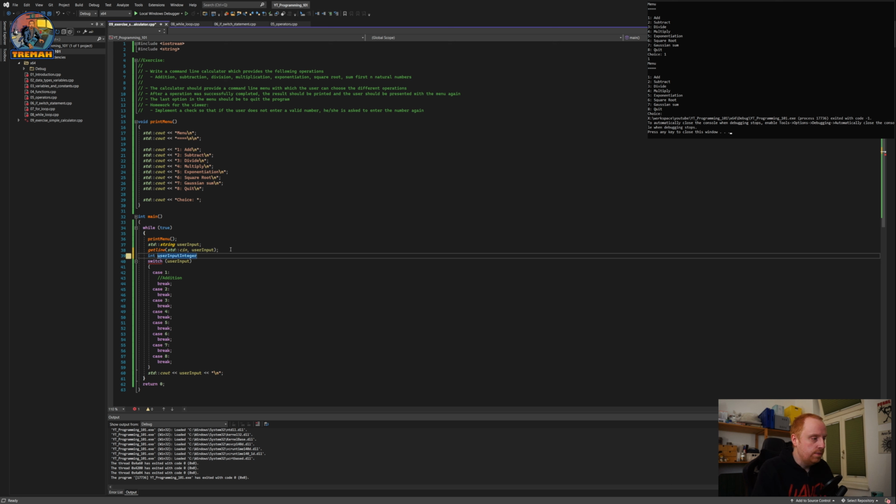Let's call it integer. The function is called stoi, string to int, I guess. And we're just giving it the string user input. Now we have to replace this here, and now it works.